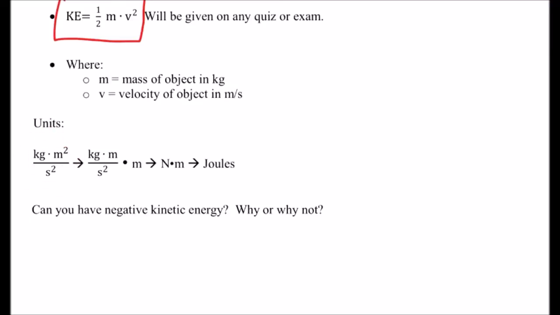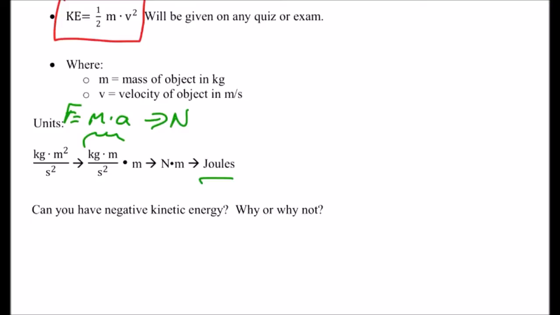Now I'm going to factor an m out. So I've got kilograms times meters per second squared times meters. Well, kilograms, that's mass, and meters per second squared, what's that the unit for? Acceleration, right? What is the unit that you get when you have mass times acceleration? Newtons, because that's the formula for force, right? Force equals mass times acceleration, and the unit that you would get from that is newtons, correct? So when I say kilograms times meters per second squared, that's the same thing as saying newtons. So then I can change this into newton times meters, and we know that becomes joules. So that's how come the unit for kinetic energy is still joules, even though it looks completely different than the formula for work.